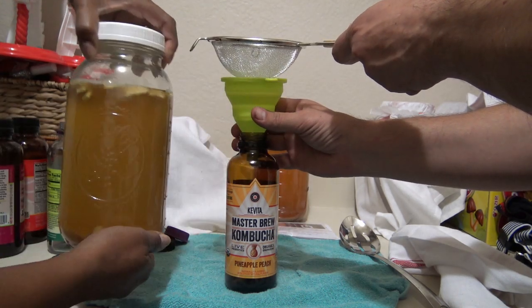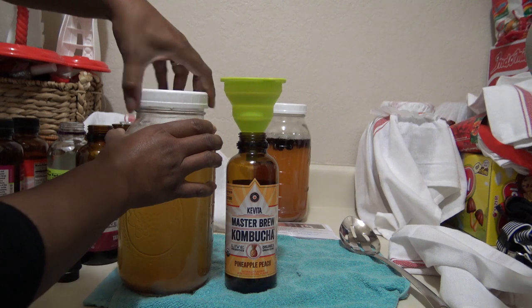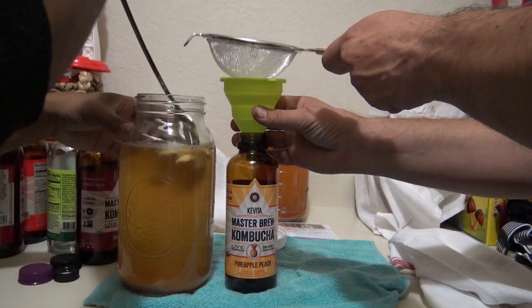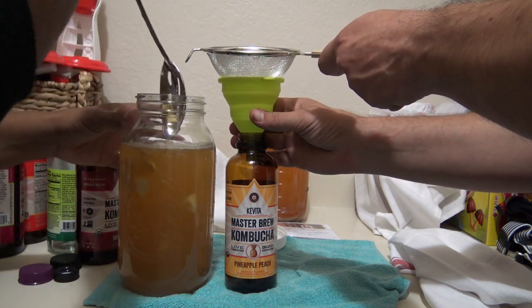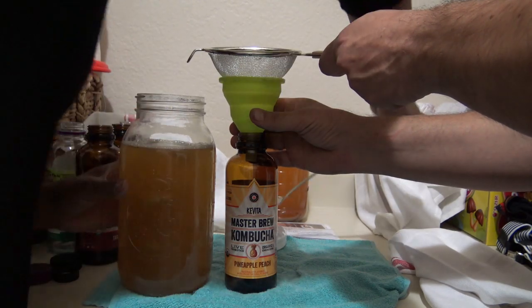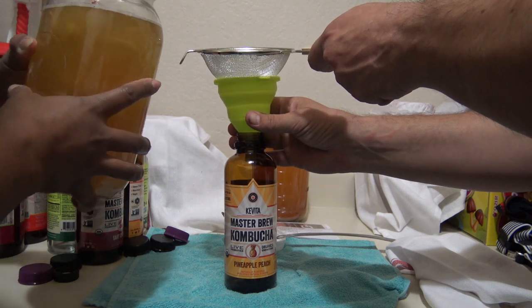So I'm gonna open this guy up, and super bubbly. Oh my gosh, it smells so good. Okay, I'm gonna give it a little mix because we want all that stuff to come up. And I guess the lower I get in this thing, the less I'm gonna have to strain, right? Because it's probably going to come out mostly right now.